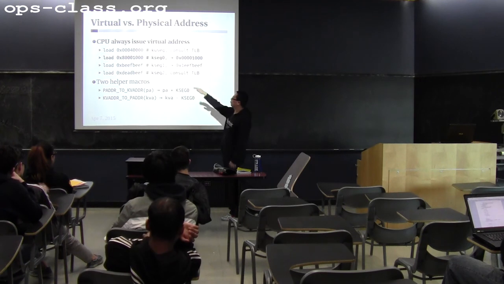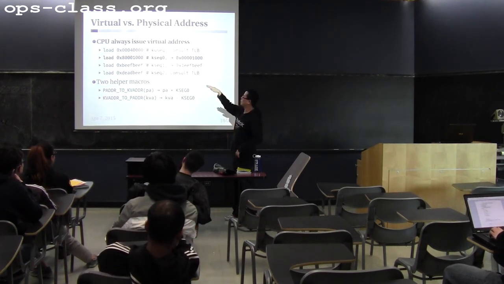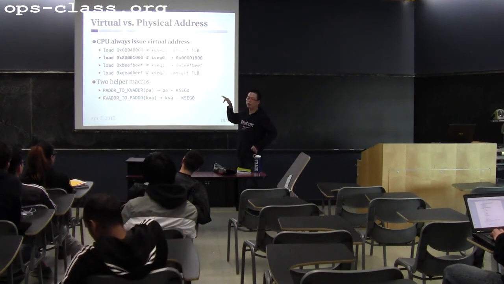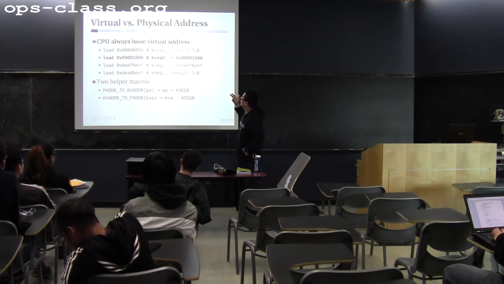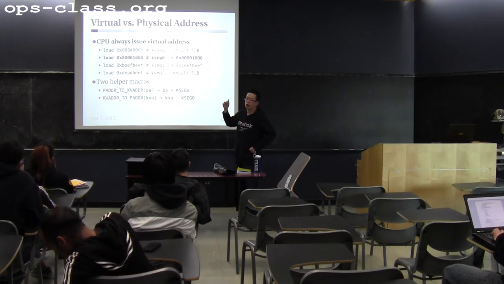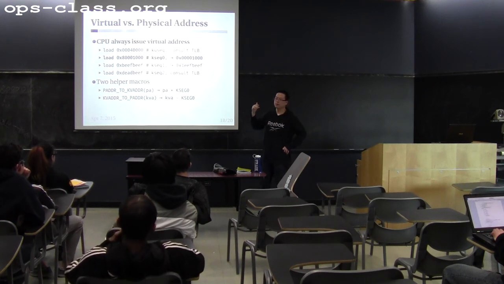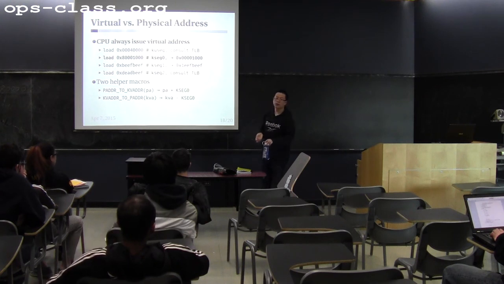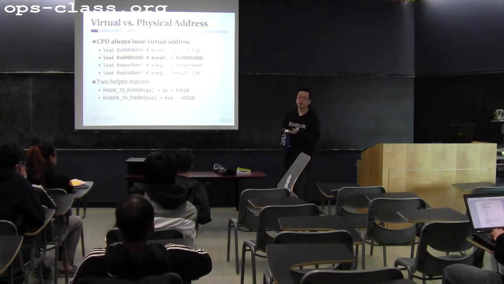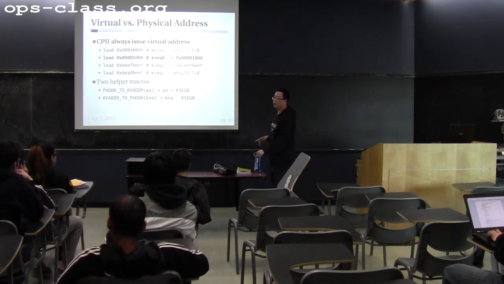For example, if you have this instruction, as if you are the CPU, when you see this address, you immediately know that this belongs to the kernel user segment. I should consult the TLB to get the actual physical address. What if there is no entry in the TLB? As a CPU, what would you do? A TLB fault, right? You don't know how to translate that. There is no TLB entry for you. It will raise a TLB fault.